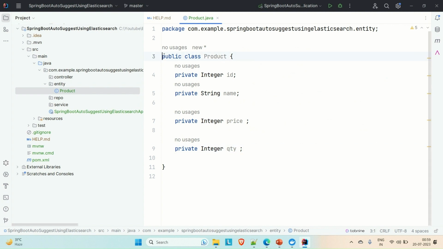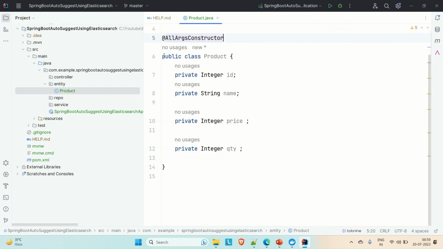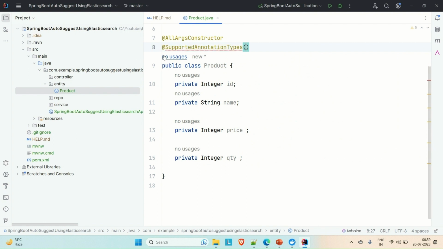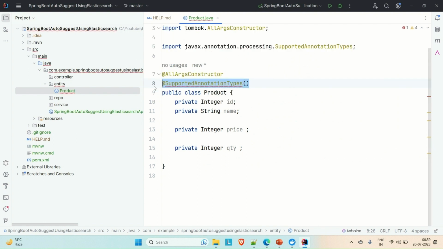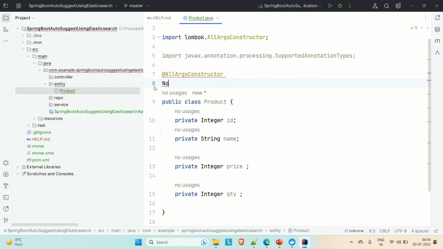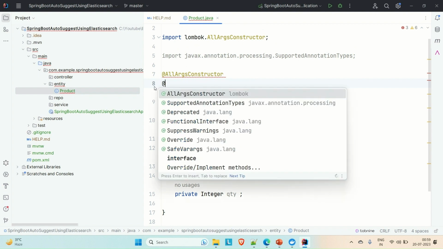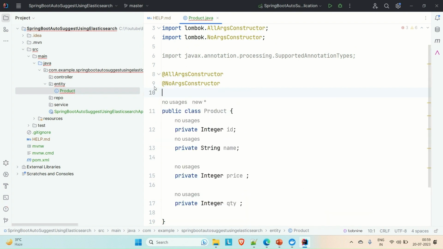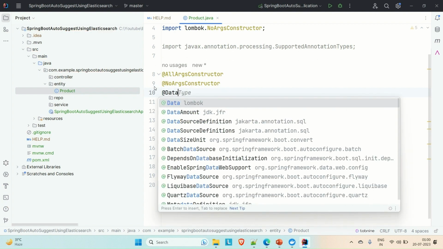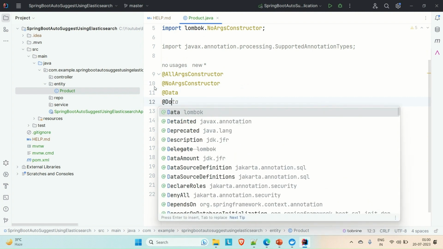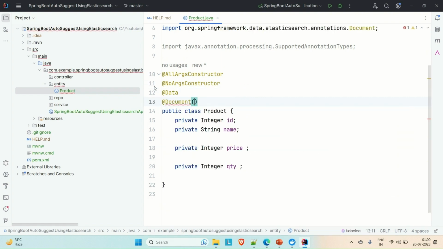Now let me create the all-argument constructor, no-argument constructor, and Data for getter and setter, and then we need to create the Document here, and we need to provide the index name.